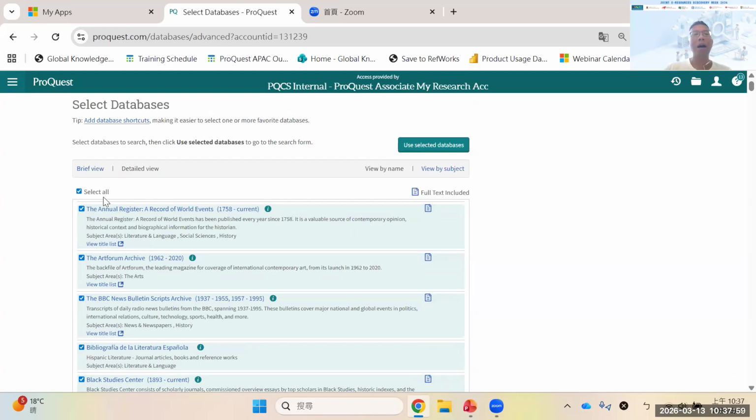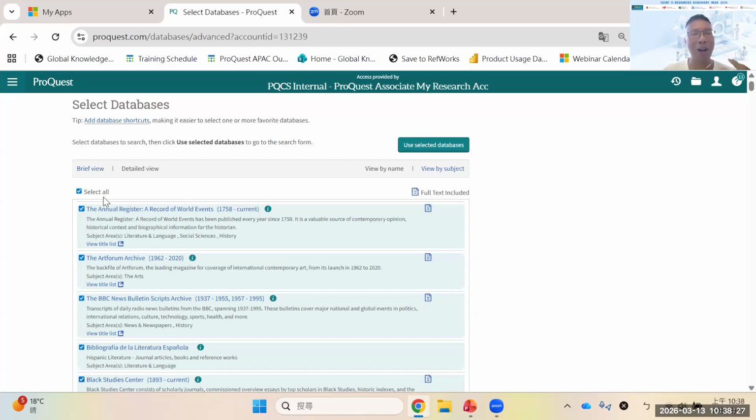For example, maybe I'm doing a cross subject search. I'm doing a study in, let's use financial technology. Let's assume I'm working on a project related to financial technology. Financial technology means financial and technology, of course, fintech.